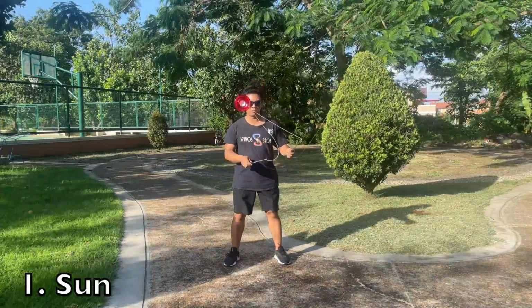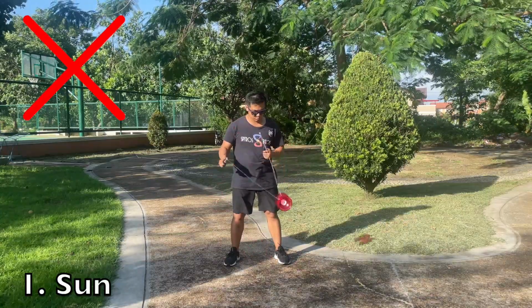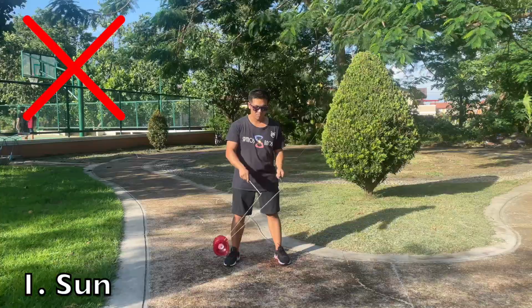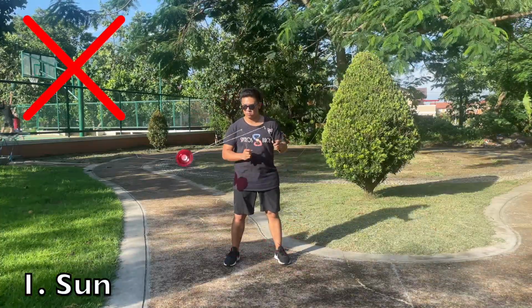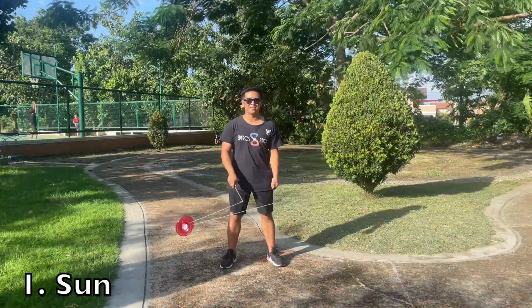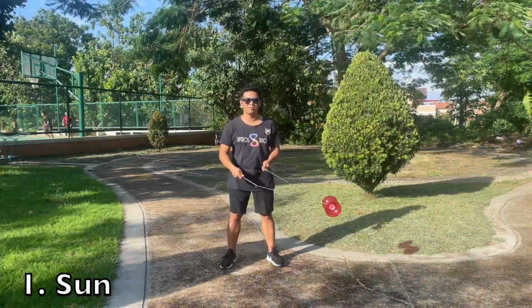A loose string on your sun is not aesthetically pleasing and you will lose control when transitioning into the next trick. Crooked circle suns will also make it harder, and they're not pretty to look at. Always have a straight and firm string when doing your suns.